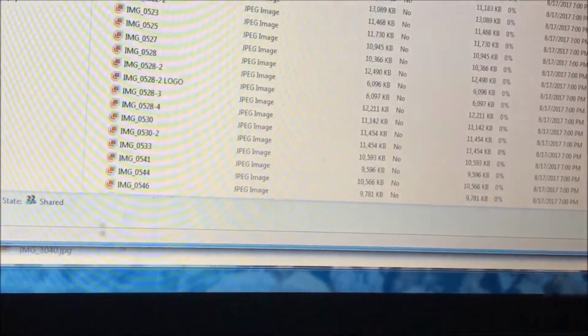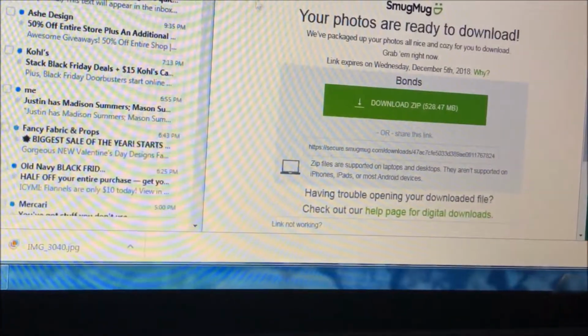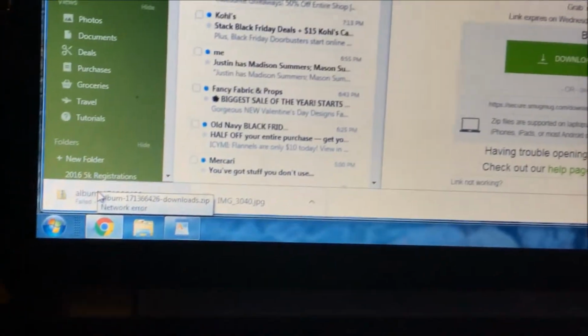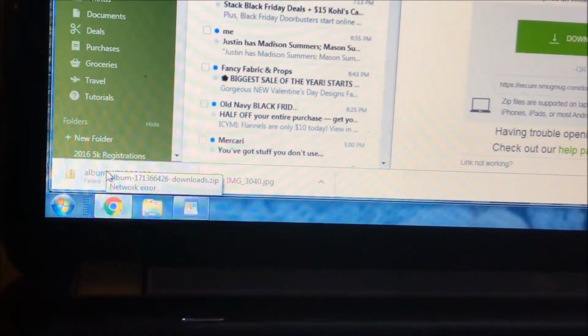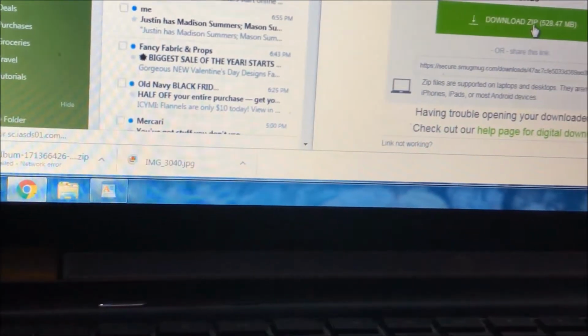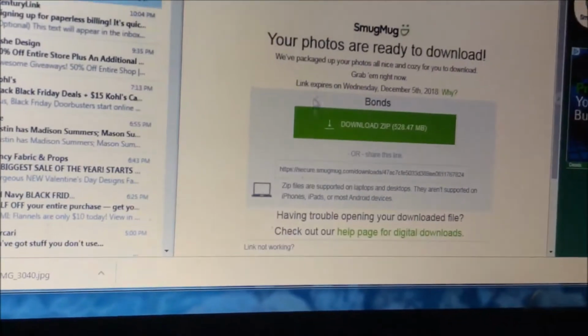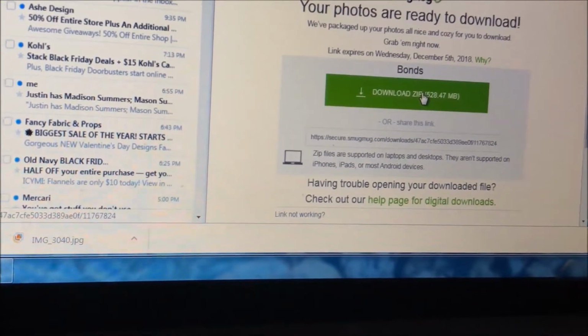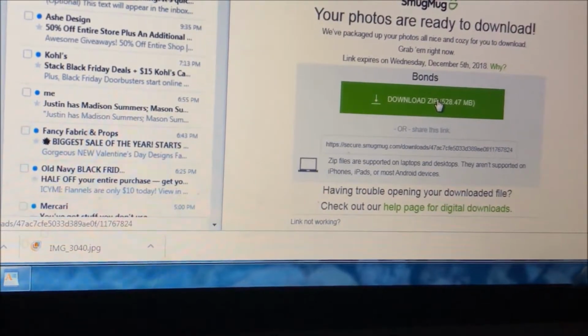All right, so I'm going to exit out of here. Oh, it says my download failed over here in the corner. Not sure why. Sometimes it does that when it's a big file and then I end up clicking other places. But it should work for you. If you have any questions, you can always ask me. If it doesn't work, I can always just do this for your particular album and then forward this type of email to you if you don't know how to do the steps before that.